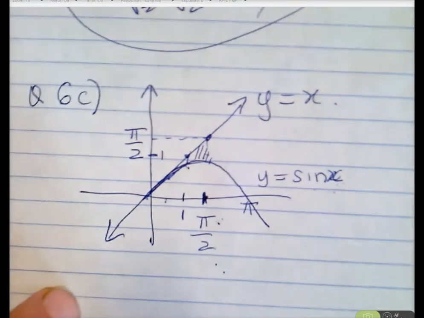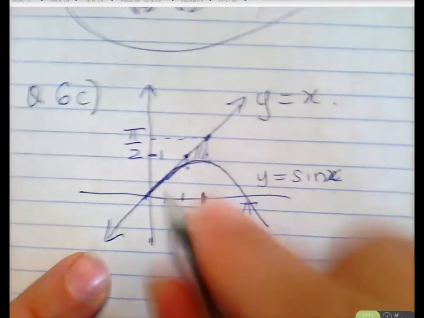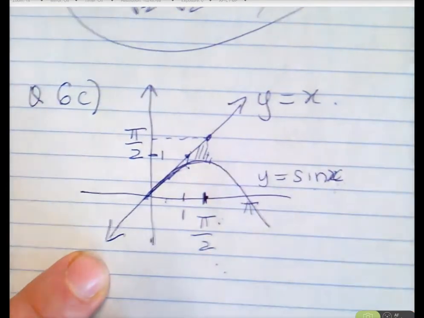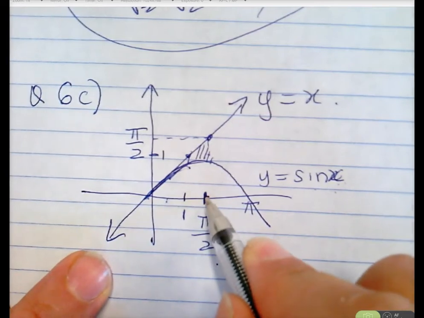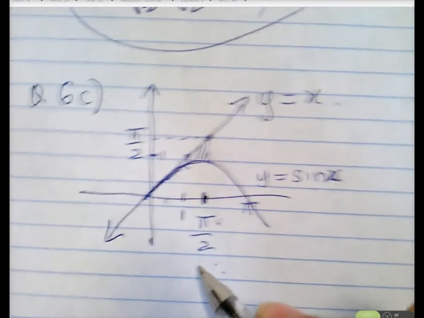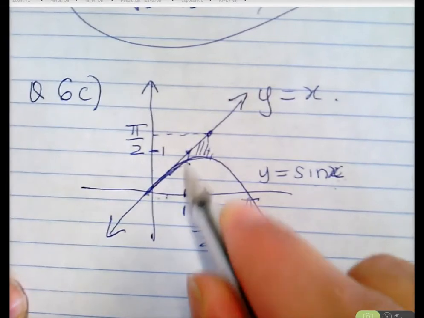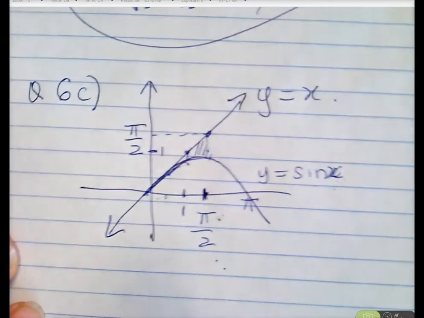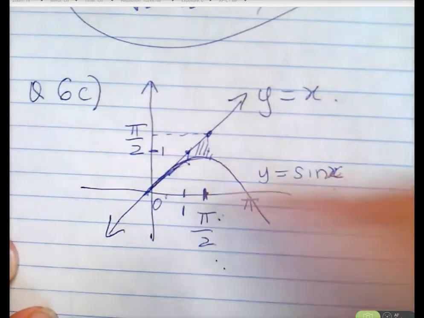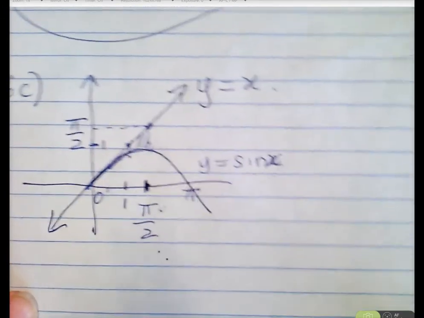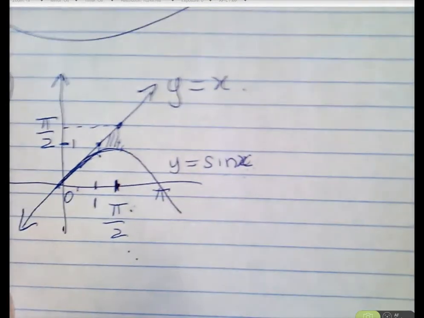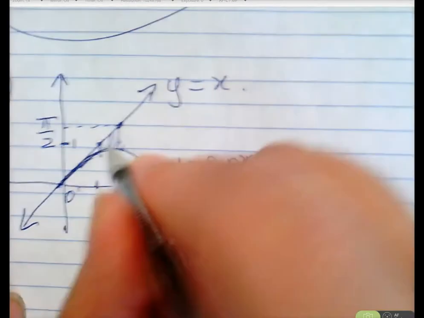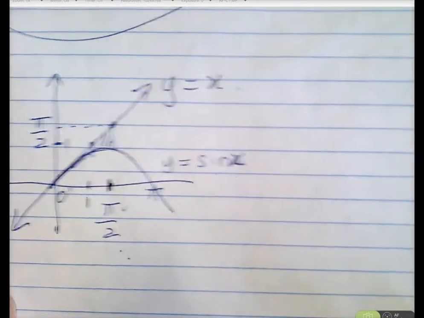They do intercept at 0. But I want you to realise that this curve is underneath the line y equals x at all times. In radians, you need to know that pi on 2 is approximately 1.57, and that this is sine of 1, and sine of a half would be 0.4 something. So the sine curve is always below the line y equals x, so the points of intersection are what? Where do these two curves meet? At 0, because the sine curve's always below the line y equals x.